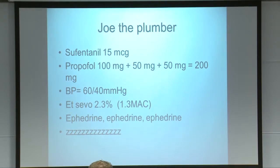several more times. After 45 minutes, I ask the anesthesia resident to give some more sufentanil, but he is not convinced and argues that the blood pressure is low. Anyway, 10 minutes later, the surgery is finished, and after 5 minutes of desperately trying to wash out the sevoflurane, we give up. We put the patient in his bed and transport him to the recovery room while he's still sleeping. There he opens his eyes 10 minutes later.